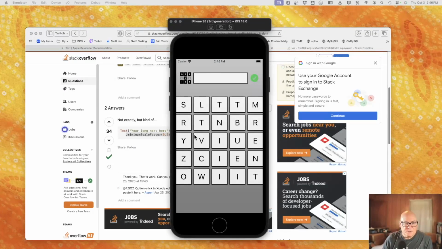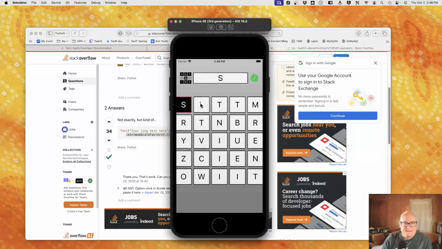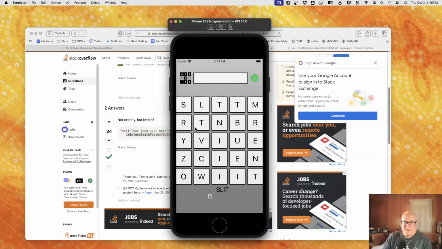Now this thing looks short on vowels to me. Well, they're all down on the bottom. I have a lot of I's. S-L-I-T. Try, entry, century, bend.